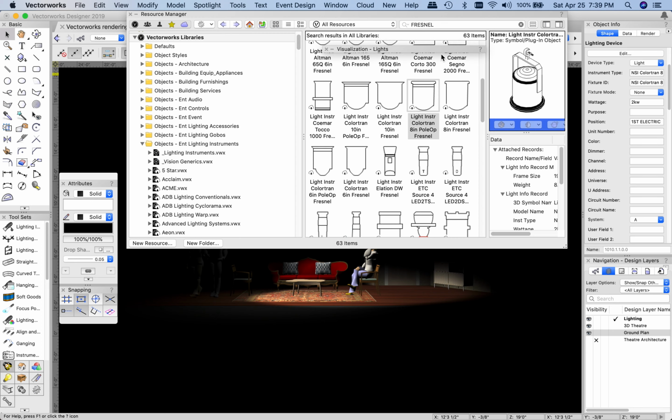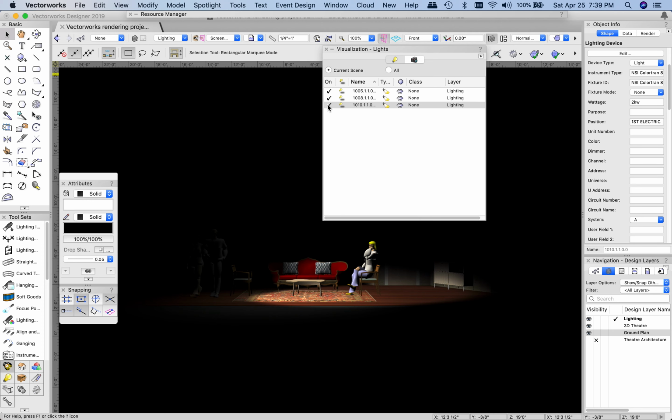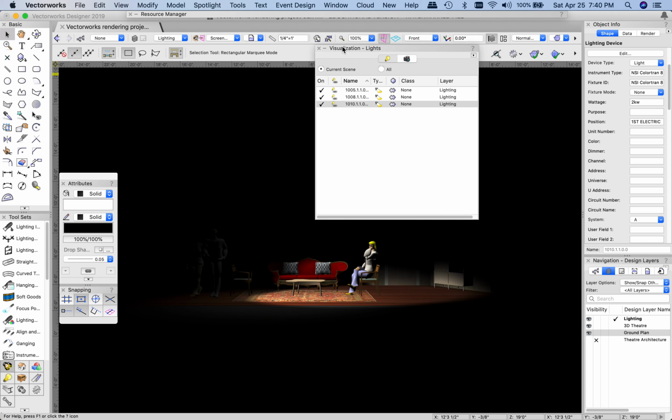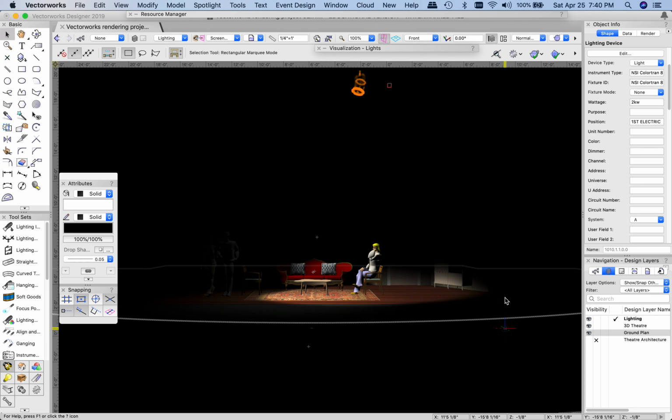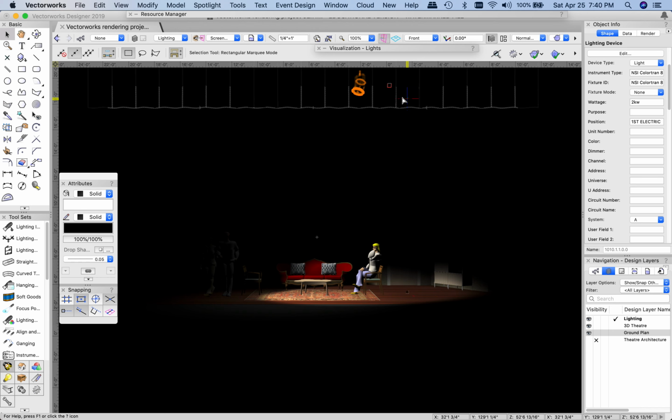So if I turn that back off, let's see if it made a difference. So it did. It's not totally noticeable, but it definitely added some extra light in there. So hopefully you get the idea. As you add more lights, you create more of a focus on here, and you can create a scene.